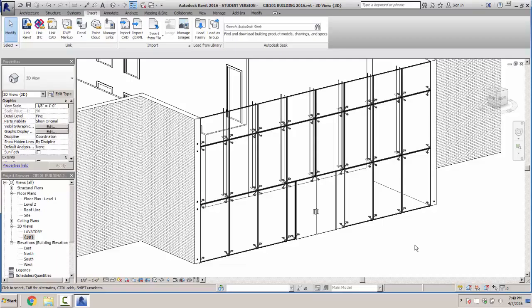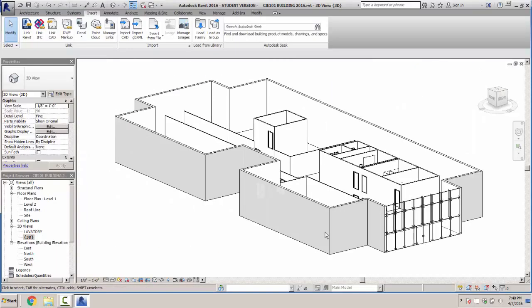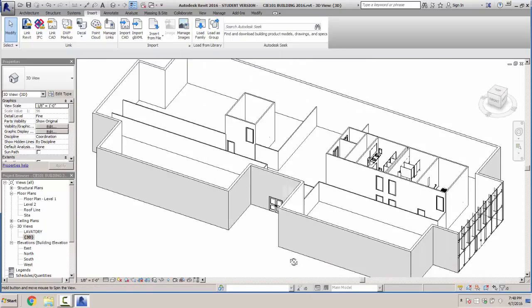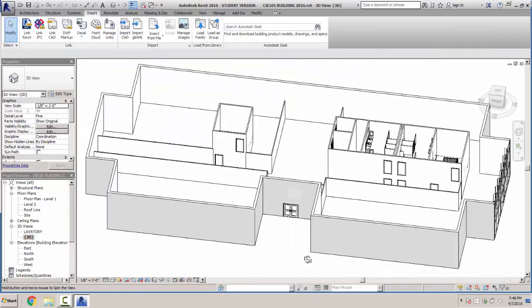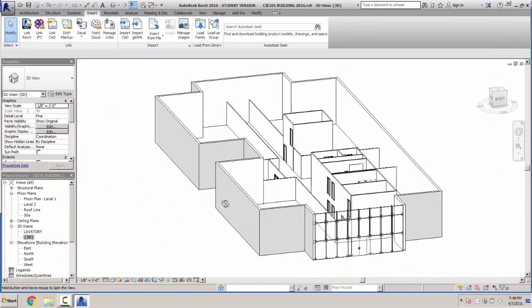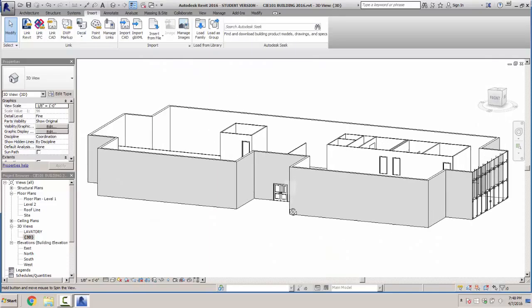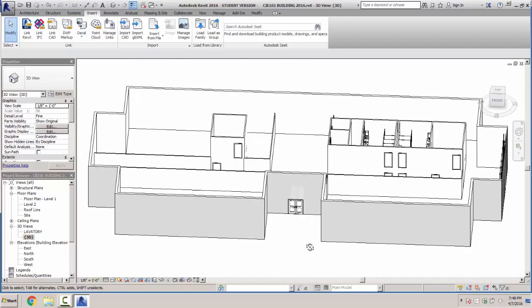Very good. Next section is going to be adding windows. So let's just look at this whole thing now, see what we've got. We've got our bathrooms, our elevators, our staircases, exterior doors, and our window wall on the end. So we're going to move on to adding windows next. That'll be the next video that I put up that we'll take care of next. All right. And then we'll move into chapter 4, which is material browsing.